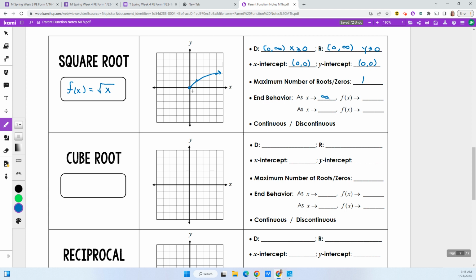So as x goes to infinity, as x goes this way, we can see that y goes up, so it's also going towards infinity. As it approaches negative infinity, well, think about this. As far as we can get as it approaches negative infinity is to 0. So we could say as x approaches 0, y approaches 0, because we can't go past that 0. And again, this one is discontinuous. The reason it is discontinuous is it's got an ending point, right? We can't do anything with that. We can't move into the negative. It's a broken function.